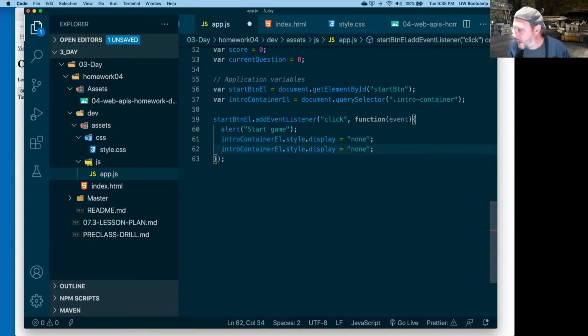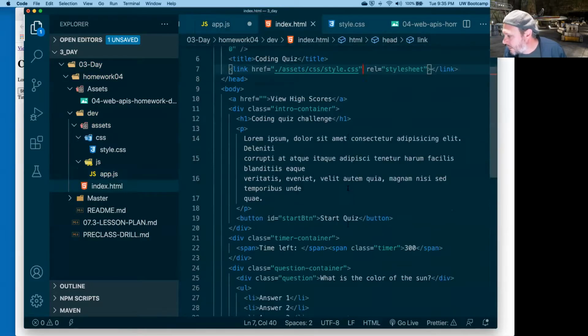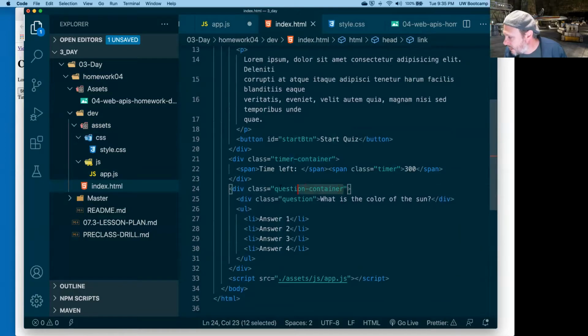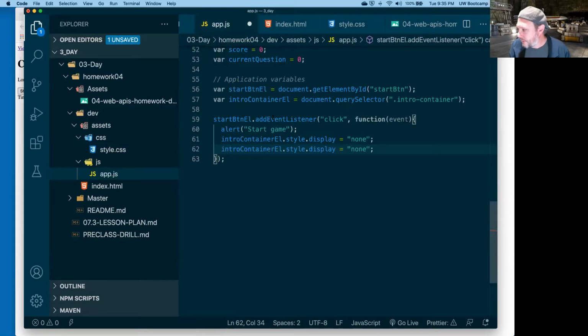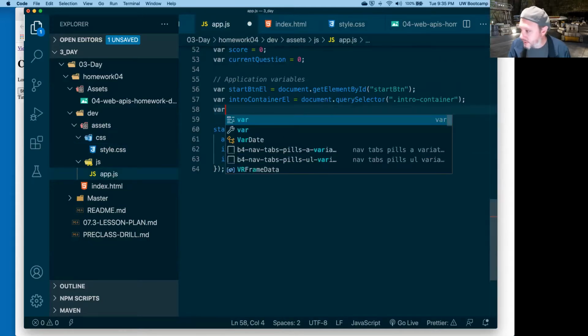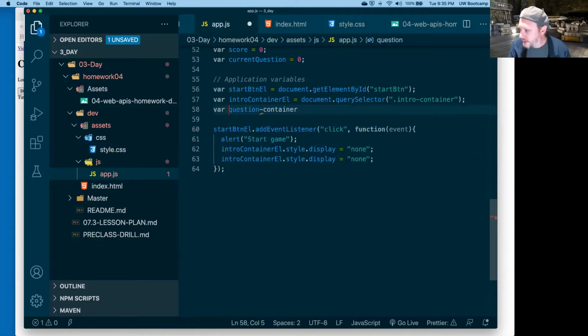And we need a link to the question container, which defaults to being hidden, right? Let's see, we create a variable, question container element.